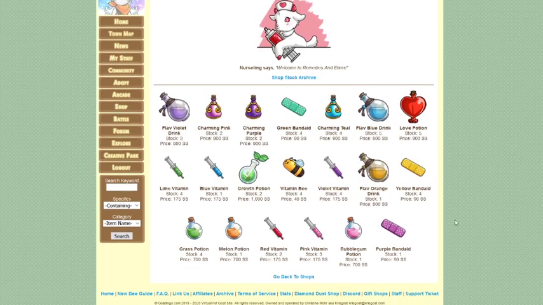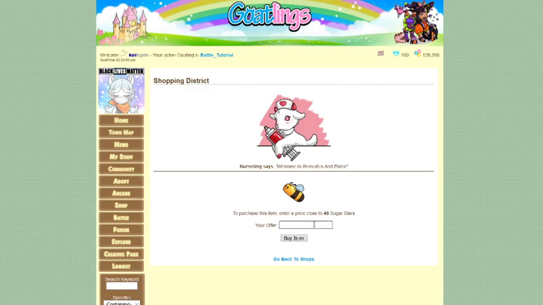Look at all of these medicines we can buy in the shops. Vitamin B is great for new users. It only heals 5 health. That's really all our goat needs right now. So I'm going to click the item. It takes a little while for the page to load, that's okay. And let's buy it. I will pay the full price of 40 sugar stars.